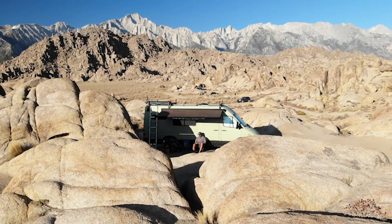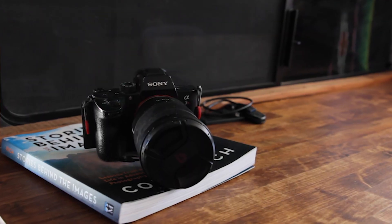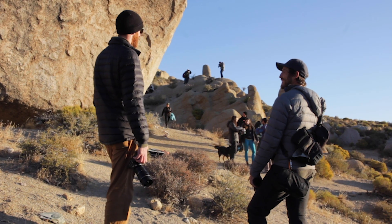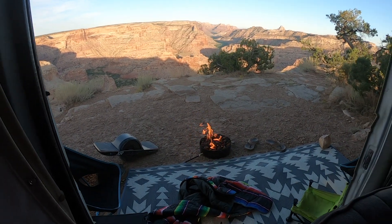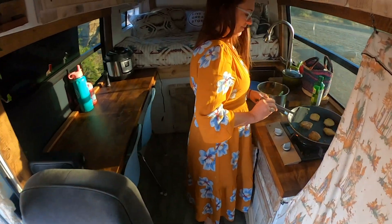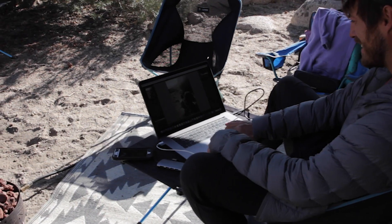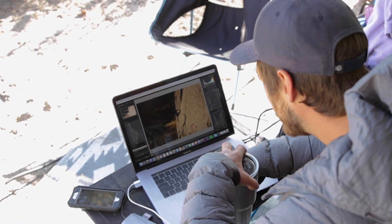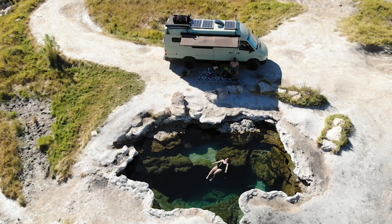My background is that I come from being a full-time nurse. One day when my wife was six months pregnant, we decided that we wanted to chase this dream of doing photography that would allow us to spend more time together. One of the key messages and founding principles of my life is just less is more — getting rid of things and eliminating the clutter to live in the way that you want. The van is the very center of that. Not only has it allowed us to travel and I can edit, work, and send emails, it's also in sync with those core principles. We end up including our van in our work just to communicate that simplicity of life that has made it a fuller life.